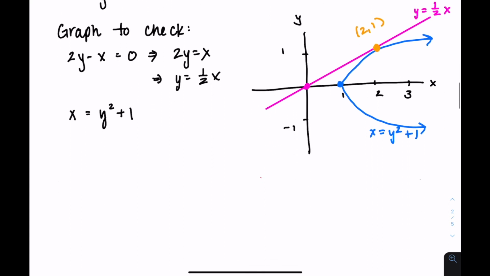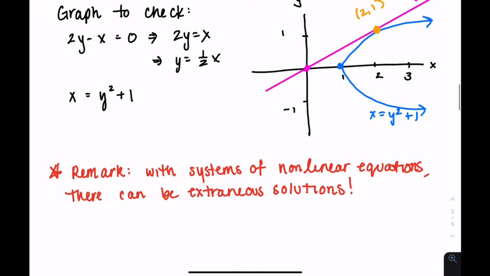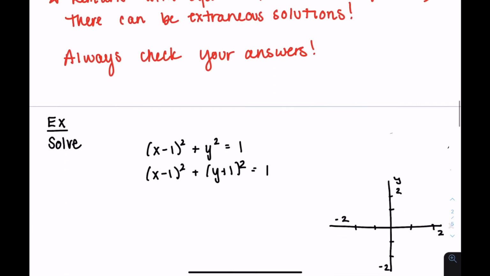Okay? So as a little remark, you can get extraneous solutions. So check your answers. With a caveat, it might be very difficult to check some of your answers. So if possible, do that. Or at least graph to see if there are real solutions to the equation. It won't tell you if there are non-real solutions, but at least it'll give you some idea of what's going on. So let's try another one.